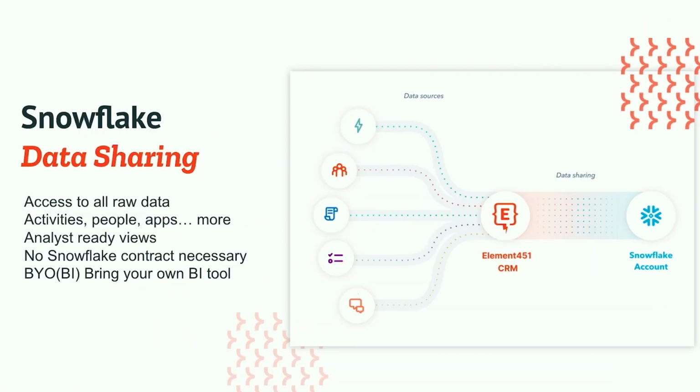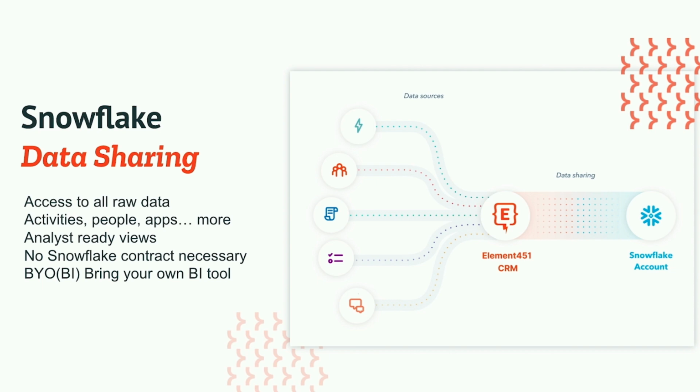Next up, this is something that Mike has mentioned in the previous session. He was mentioning how Spark utilizes Snowflake data sharing to power their own BI analysis. So Element actually has a Snowflake data lake. We use Snowflake as a data lake. We copy all our data from our main database into Snowflake. So all the data that you actually have, you can also access in Snowflake.